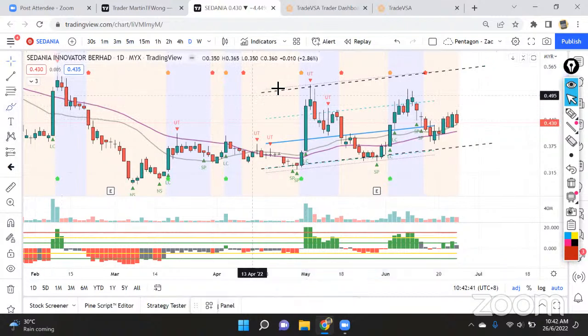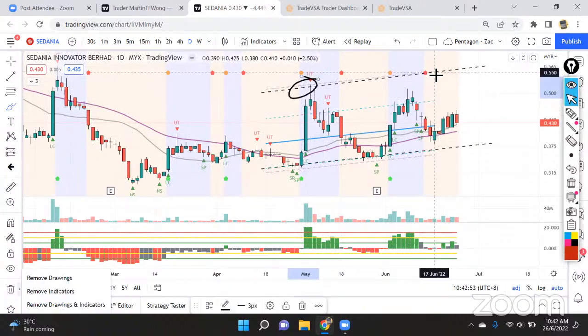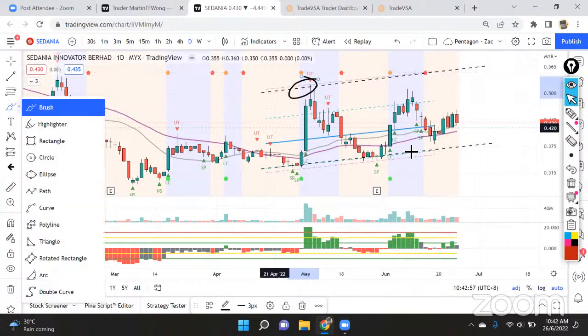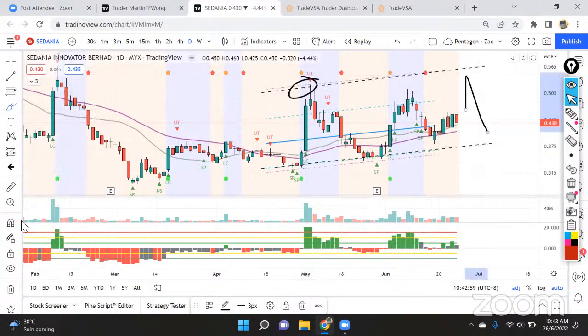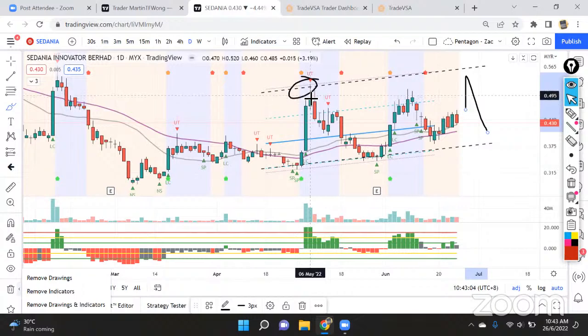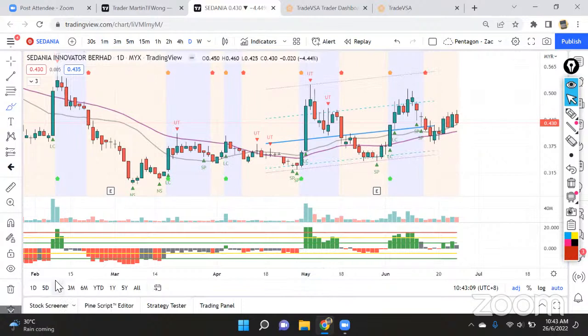So again, let me repeat, support resistance is just to tell you the areas for you to monitor. It's not for you to take profit exactly at this point. For example, if I look into here, this is resistance, 55 cents. It doesn't mean that the price has to hit 55 cents only to distribute. Sometimes it can be like here, it hit already, with an upthrust immediately. So this area for me is also good for you to consider taking profit because there are some weaknesses in this area. So that's the third counter, Taffy.